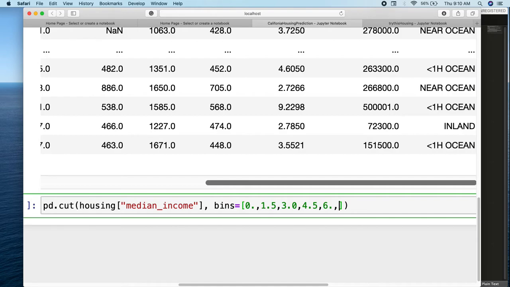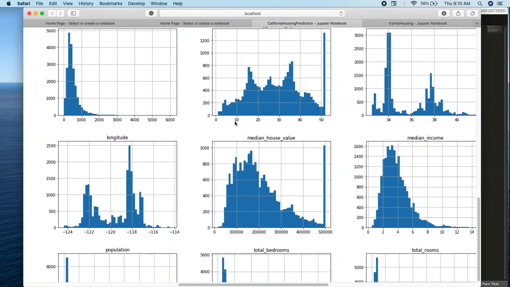And then, like we mentioned earlier on, there are some other values that come after 6.